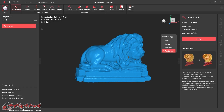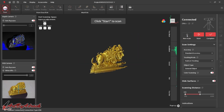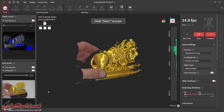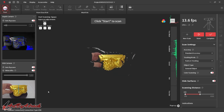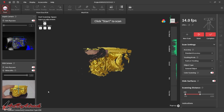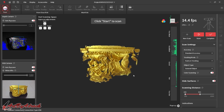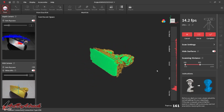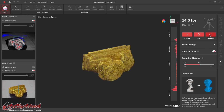So now what I can do is I can go back in to scan, and I can actually start a new scan. And I'm going to just rotate the model, as you can see down on this left-hand corner, so I can get the bottom of it. I'll actually turn it this way first, and hopefully get into some of the little cracks that weren't able to get filled in before. So I'll go ahead and I'll click Scan, and we'll scan this again. And I'll click Complete.